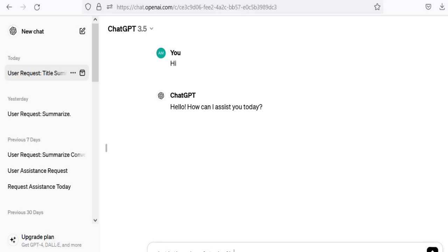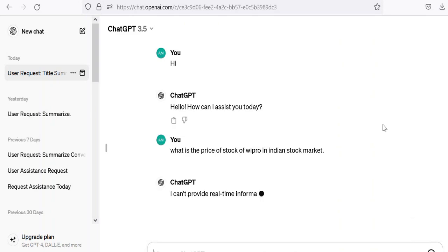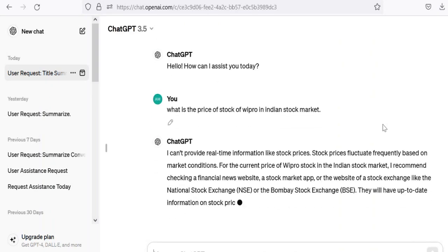Or Wipro in the Indian stock market, right? Let me just check. See what it is saying. It's saying that I cannot provide real-time information like stock prices in ChatGPT of OpenAI.